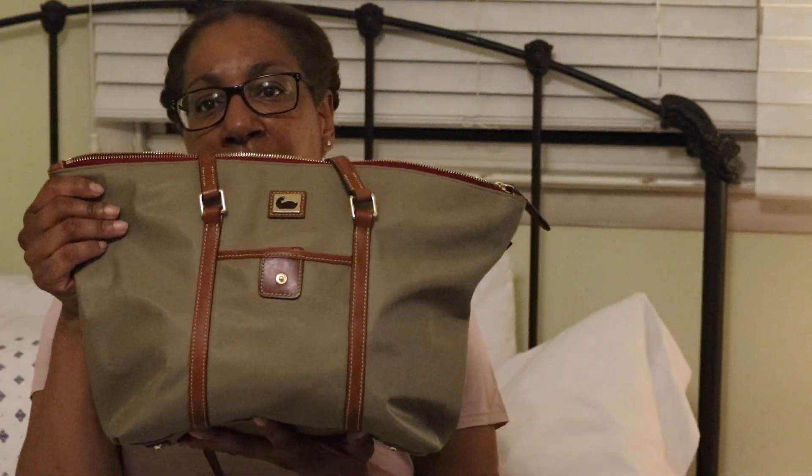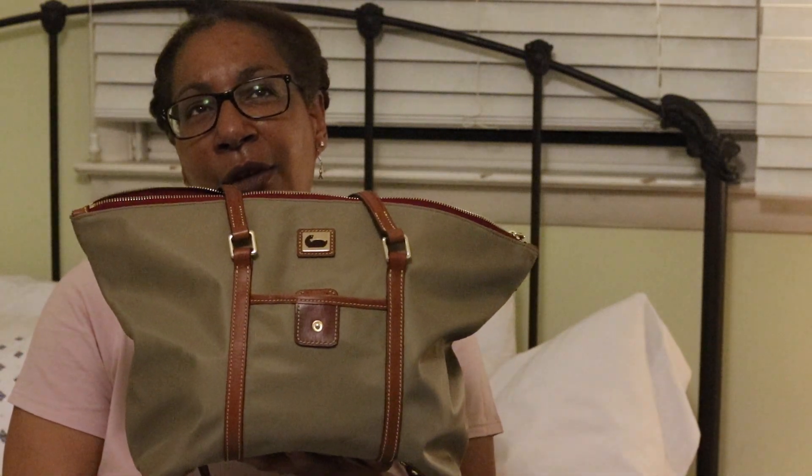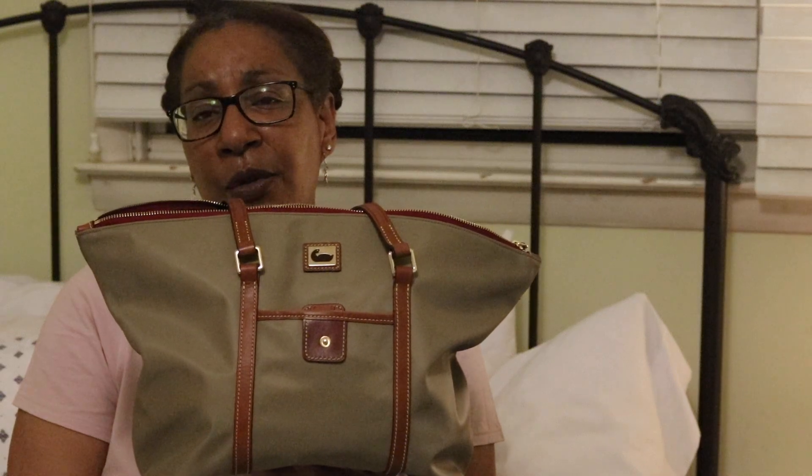This is my first venture into nylon because I don't really purchase nylon bags, especially at these prices. QVC had a sale — this was $110 and it came with accessories: a key fob and a pouch, which is really nice. Normally I don't buy nylon bags — not because there's anything wrong with them, it's just that at this price point I'd rather purchase an all-leather bag. But this looked like something I could fit into my lifestyle.